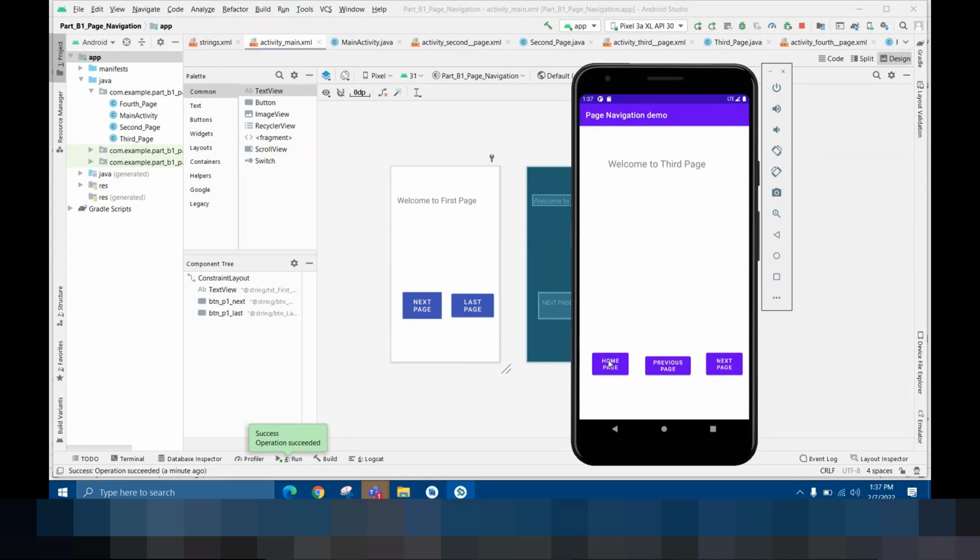We could have done it with only 2 pages, but that would not give an idea of what happens when you have 3-4 pages to navigate. So that's why I added 3 buttons, so that at least you will get one experience of how to navigate to different pages, more than 2 pages, from one source.